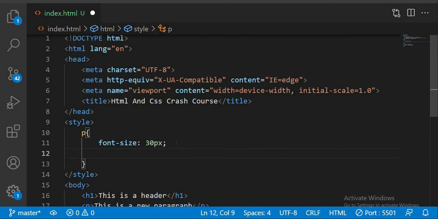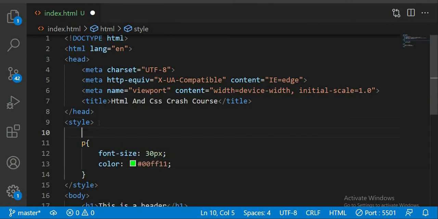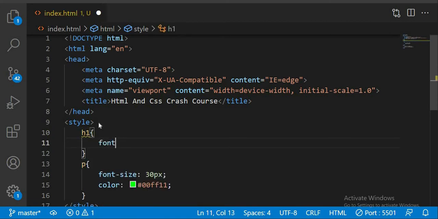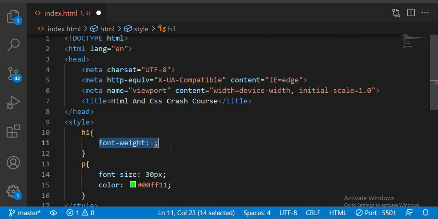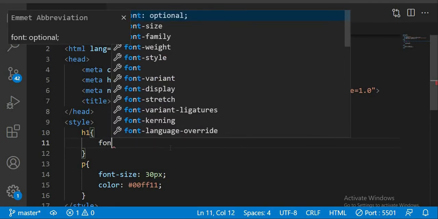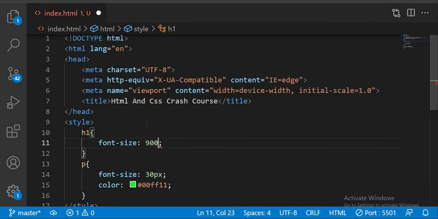So I'm going to make this color green, and for the H1 we're going to add a font weight of, okay, normally for H1 the font weight is usually bold, so you don't need this. So let's say font size should be, let's say 70 pixels.